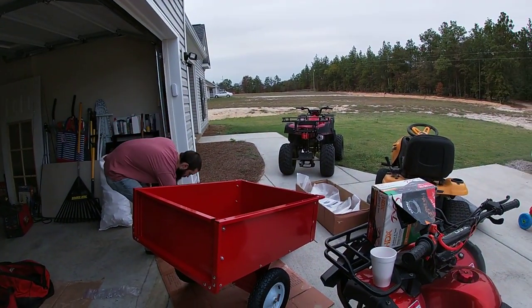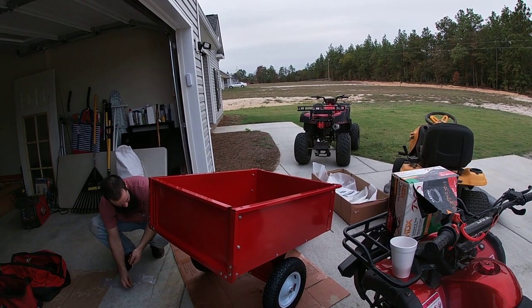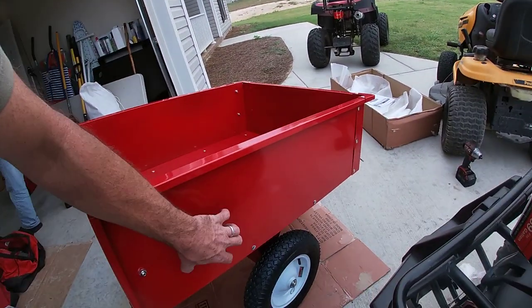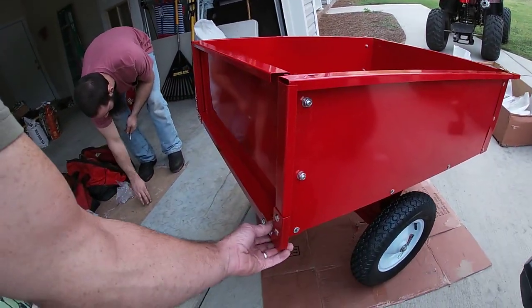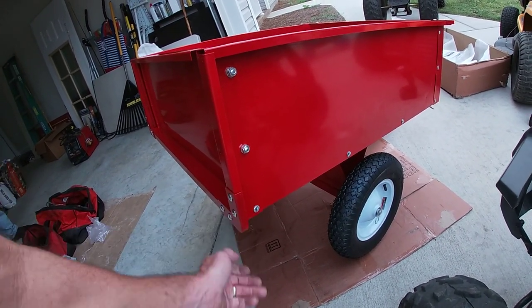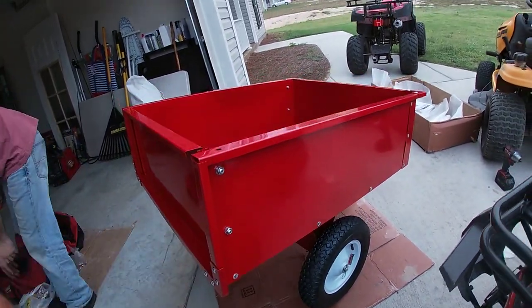Did we run into anything you think they should know about? Realistically, some things don't tighten. When we put on these side bins, and then you go to put this tailgate portion together, that all comes together right here. You have to be careful about tightening it up. Wait until you get all your screws in, and then you can go back and tighten them.